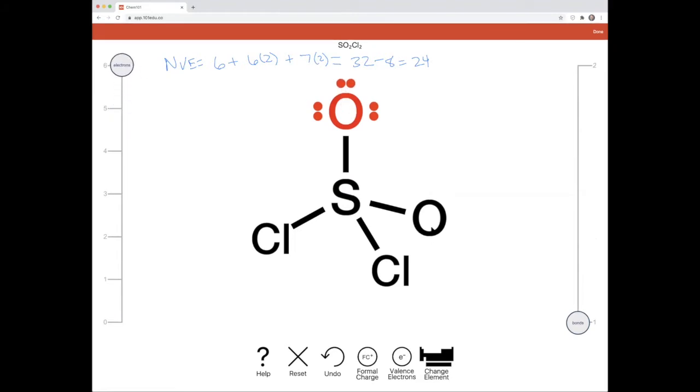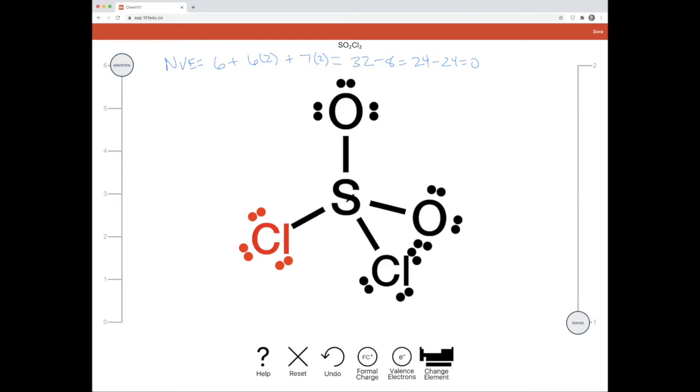So that oxygen gets 6 electrons, that oxygen gets 6 more electrons, that chlorine gets 6 more electrons, and that chlorine gets 6 more electrons. So if we do the count, that used up all of our remaining electrons. I just did 6 times 4, which is 24, so I just used up all of my electrons. So I'm done. Everybody has an octet.